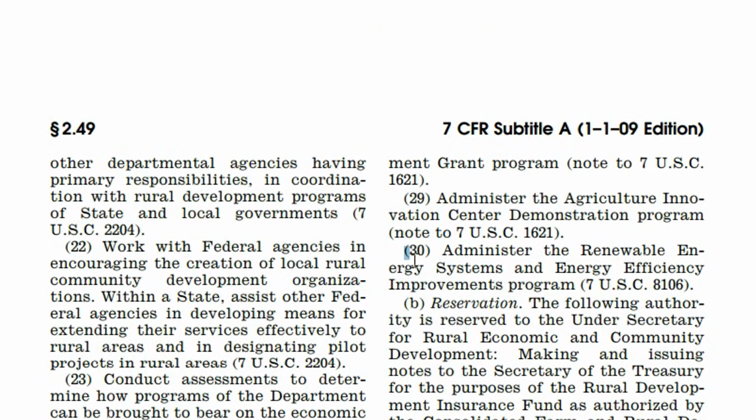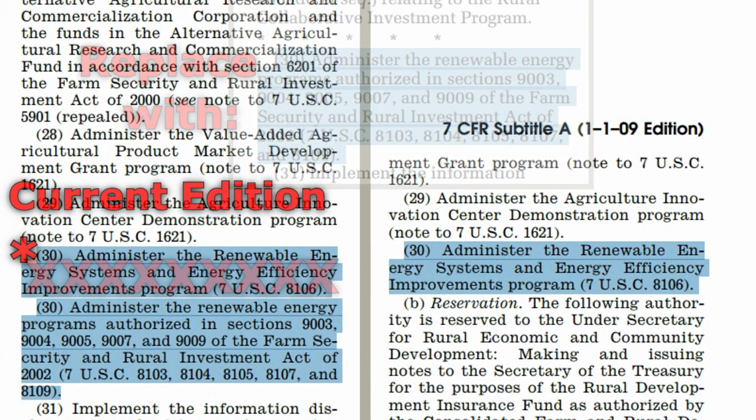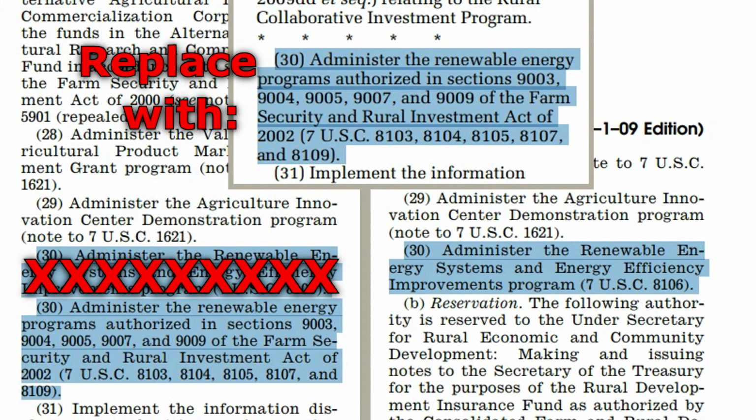We see that paragraph 30 from the old edition reads the same as the first paragraph 30 we have in the current edition. In this case, it looks pretty clear that the editor added the new paragraph 30 under the existing one instead of replacing the old one with the new one. This leads us to believe that the old paragraph 30 needs to be removed. To confirm we are right, though, we need to move on to step 4, screening for additional information.